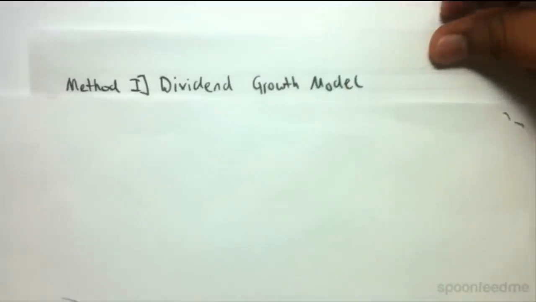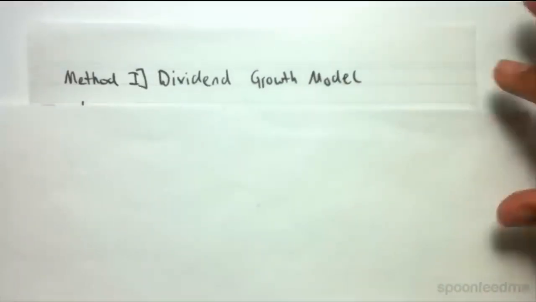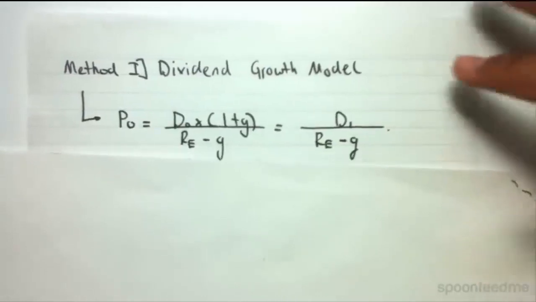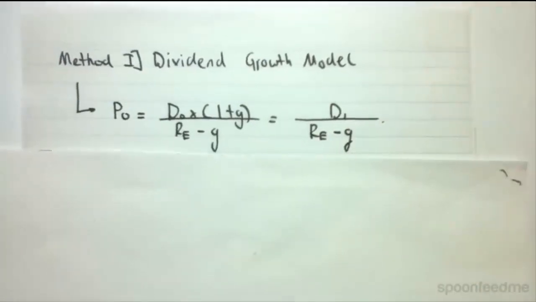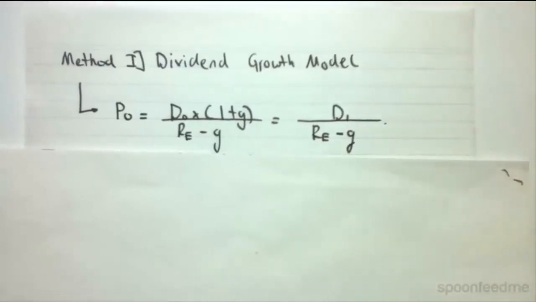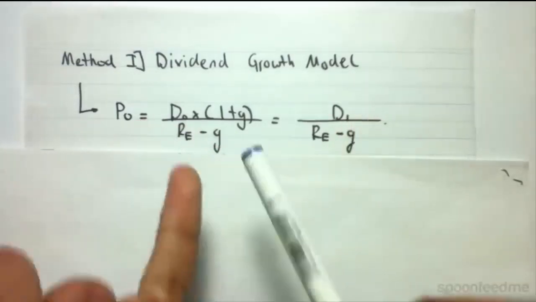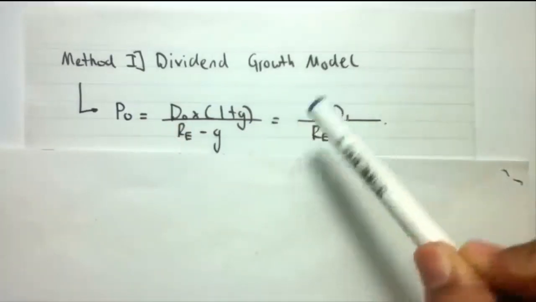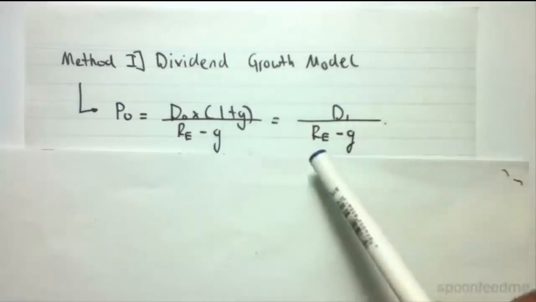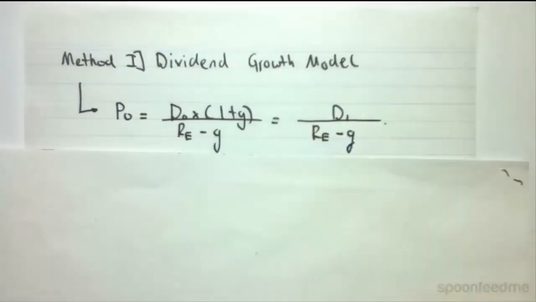So, let's look at the first method of evaluating the cost of equity, or in other words, the return for investors. Well, we use this formula right here. You should be aware of this formula. We use it to find the price of a share, and this should look familiar to you. The numerator is equal to D1 because it's D0 times the growth rate, which gives us the dividend in the next period. D1 all over RE minus G. Now what's this R subscript E? That's the return on equity, and furthermore our cost of capital.